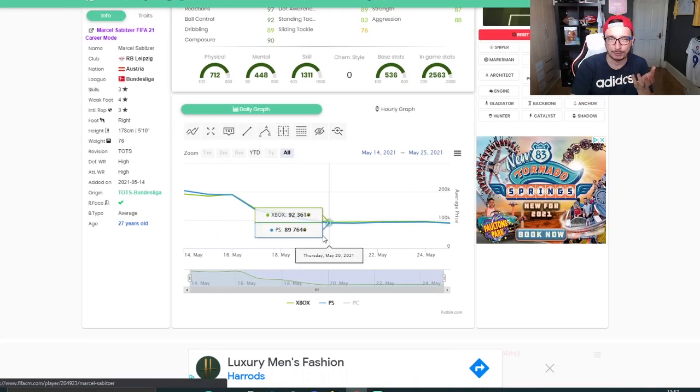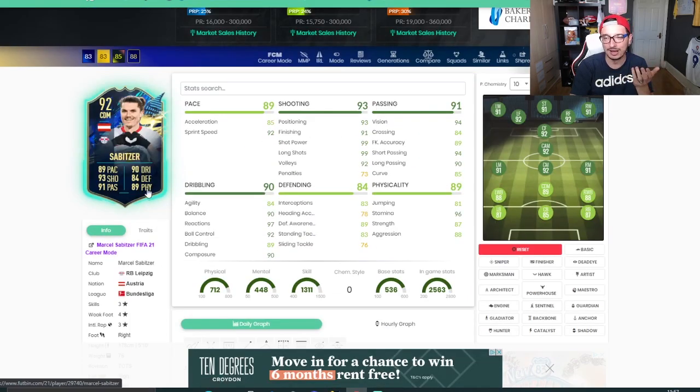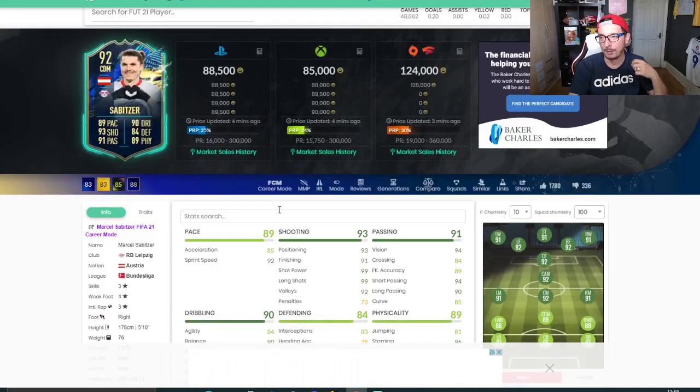You've got to be mindful. They've got to be linkable. They've got to be relatively usable. This is a great card. It is a very good card in my opinion, but it's just not the most linkable card in the world. But they tend to come down in price.